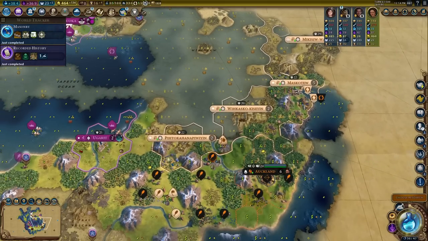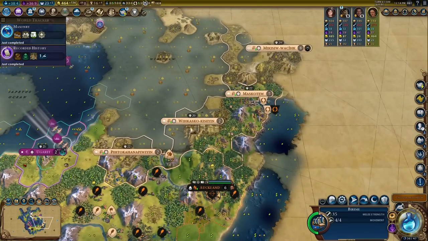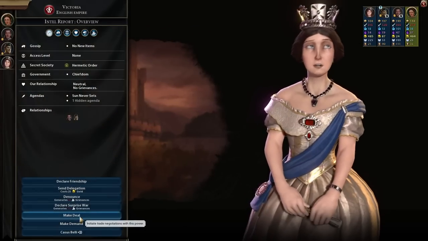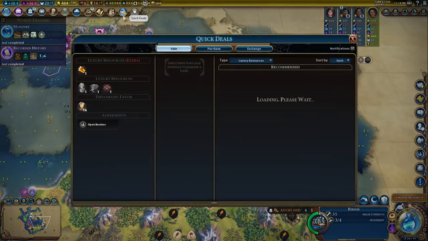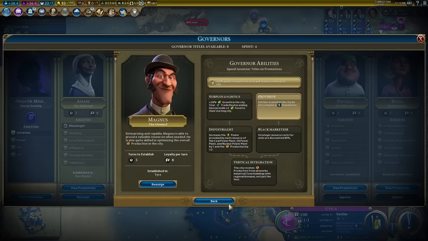Oh man, they're just... You know what? If I'm going to attack the Kree and steal some of these cities from them, 1-2, I should probably do it soon because I don't think they're going to end up being my friend for long. I have generated a lot of grievances this game, like a lot. Magnus has provision now, though.